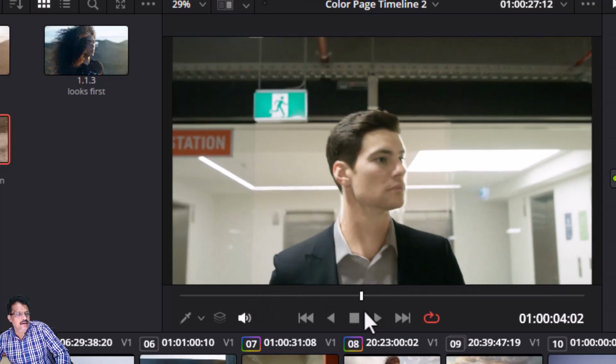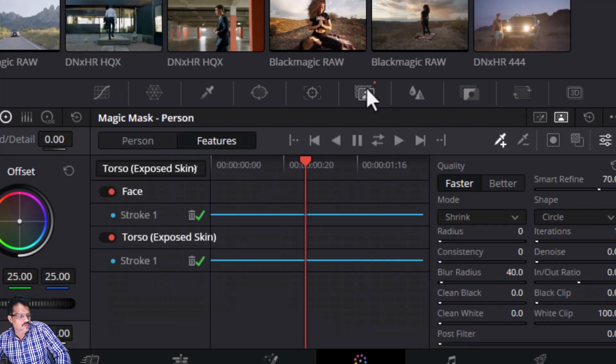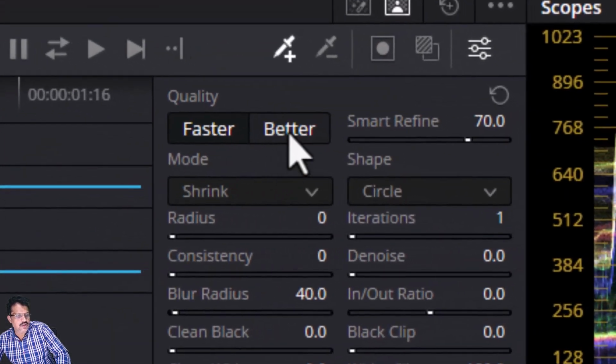Now the only thing is, if you are seeing a white background coming here, come back to your magic mask and instead of faster, choose the better quality. These edges can be controlled by refining the smart refine, or I will increase this blur from 40 to 70.